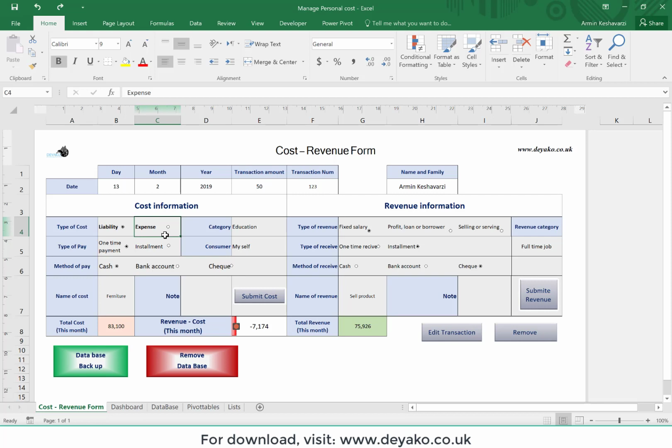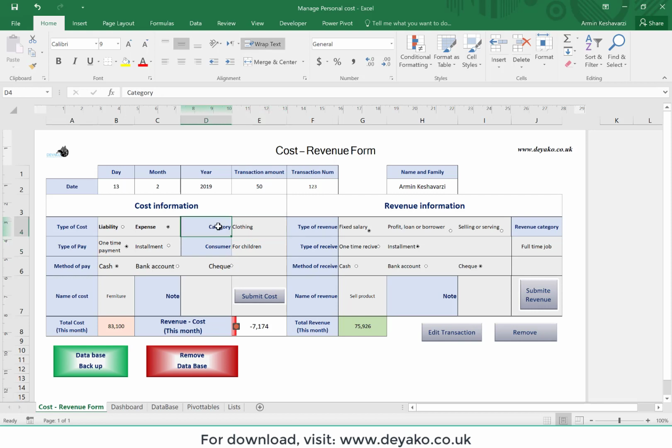And it can be, for example, in the category of clothing, I buy some clothes. And that should be, for example, not for myself, it's for my family, for my children. So here I say that this is the expense, I buy a cloth.